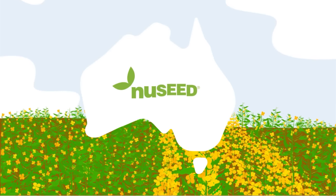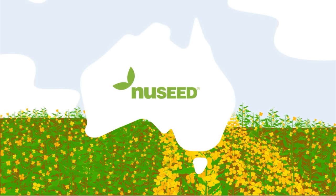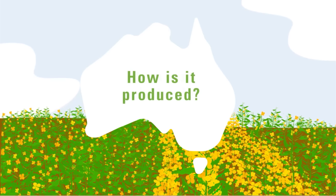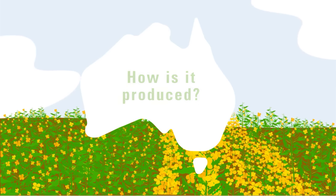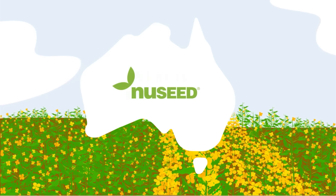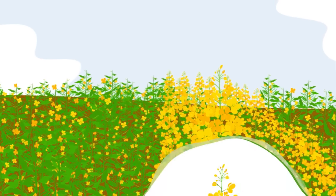More canola growers across Australia are planting hybrid seed than ever before. But what is a hybrid and how is it produced? Let us show you how Nuseed produces our world-class hybrid canola seed for Australian growers.